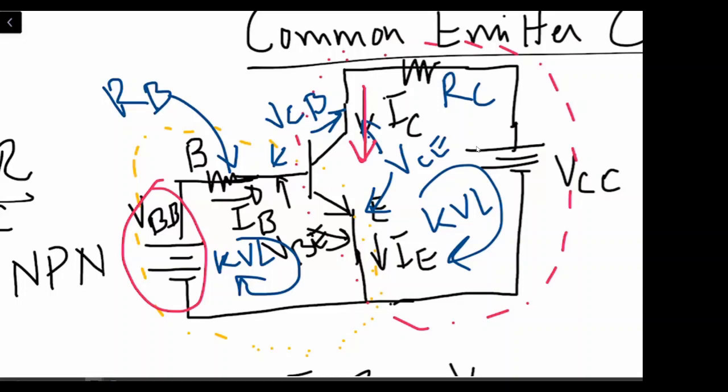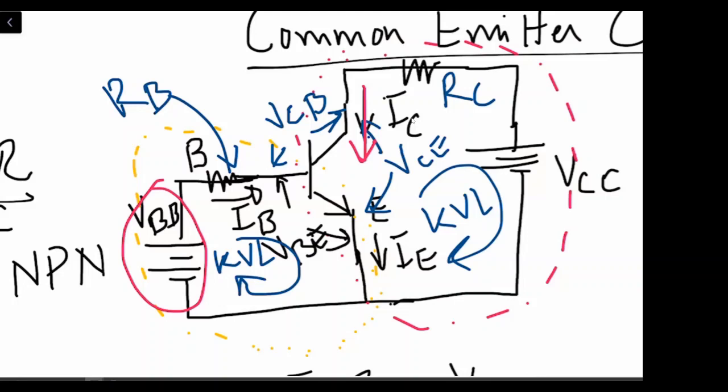And when VBB is equal to 0, this means the VBE, the base to emitter voltage, is not making the transistor base emitter junction forward bias, right? So if the base emitter junction is not forward bias, this means that we have no current flowing in the base of the circuit, right? Are you with me?